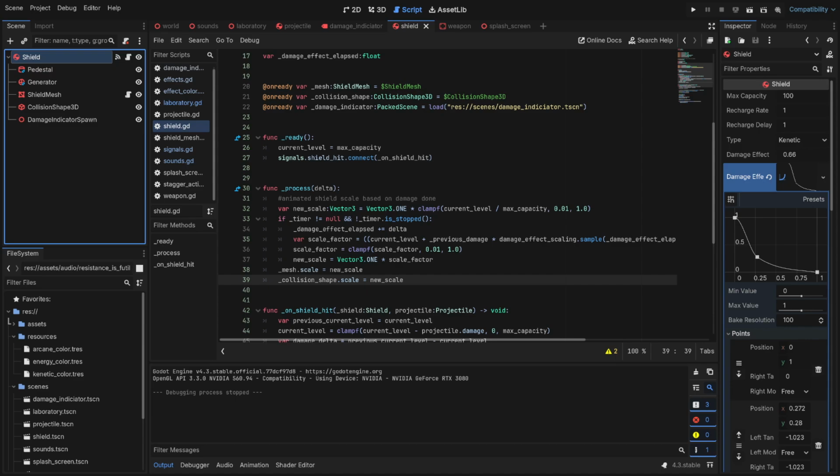And you can test this. I would add into the laboratory some key presses. S for shield, like A for projectile. So when you press those, you should get a new random shield. Like press S, it'll make a new random shield specification and make a new shield based on that specification. And if you press A, it will generate and instantiate a specification for the projectile and make a projectile based on that and fly it and shoot it at the shield.